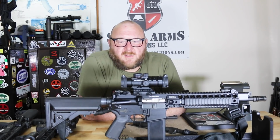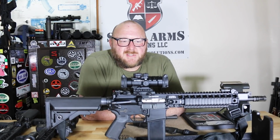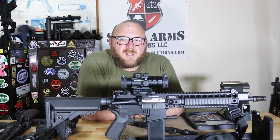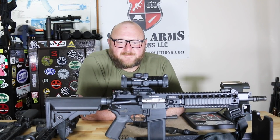Now, like with all rifles, you do get gas blowback into the face. With the external piston system, it is far less than the internal. You still do get some because you still get that pressure that's going back through the chamber. But it was very, very minimal. With a gas buster charging handle on it, it wasn't a problem, either semi or fully automatic.